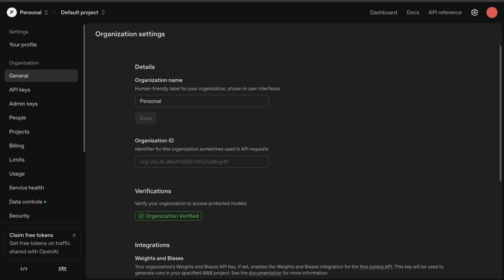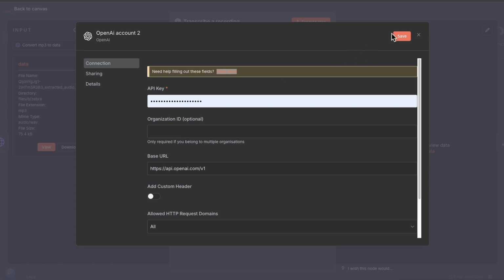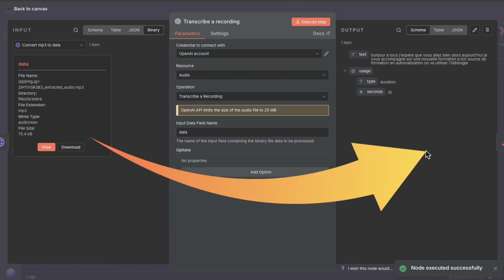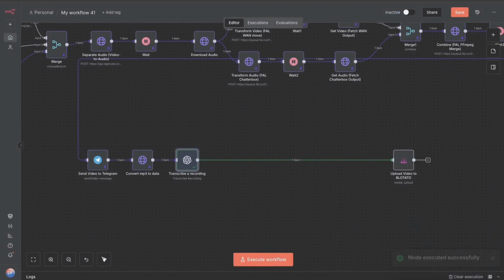So here on OpenAI, I'll go back here, I'll copy the API key code, and you'll see that now, thanks to this API, it will allow me to do the transcription. So this content will be sent here. It will be transformed into text. You'll see, it's very easy, it's very powerful too. So everything that was said in the video will be written here.